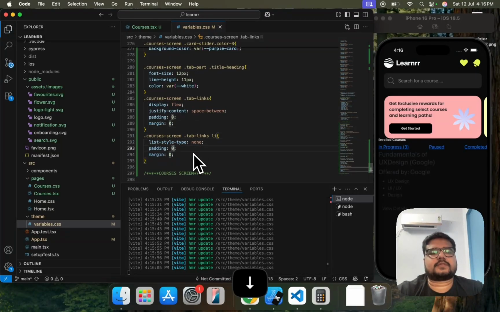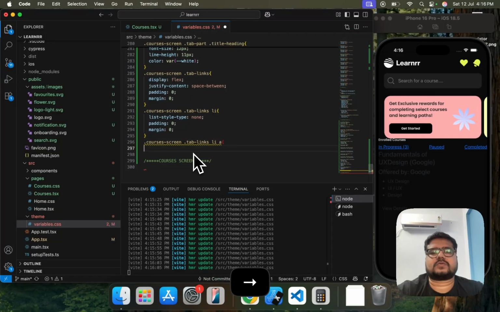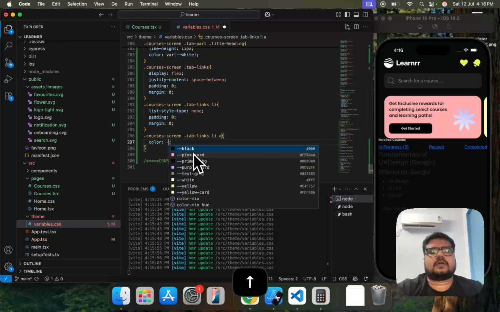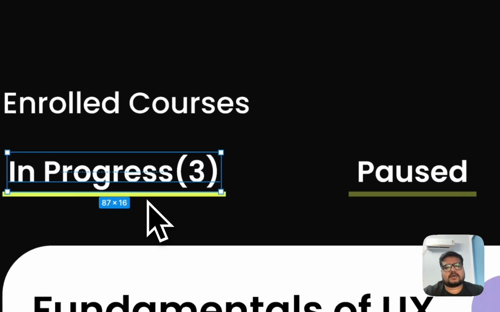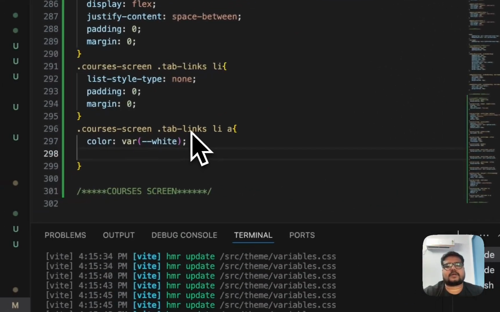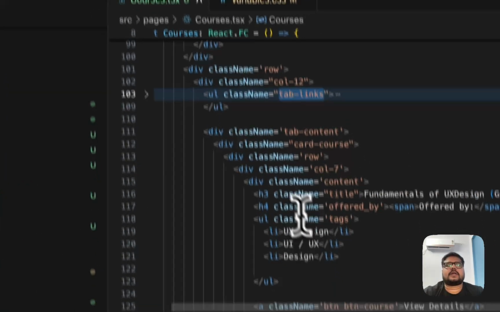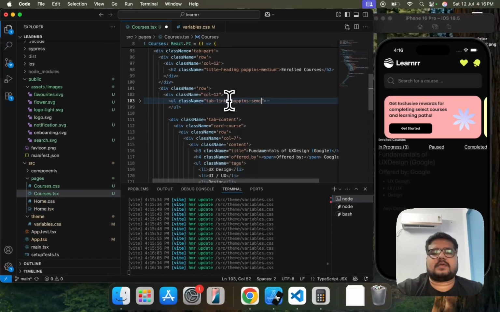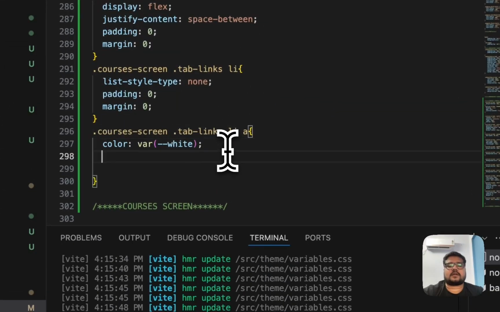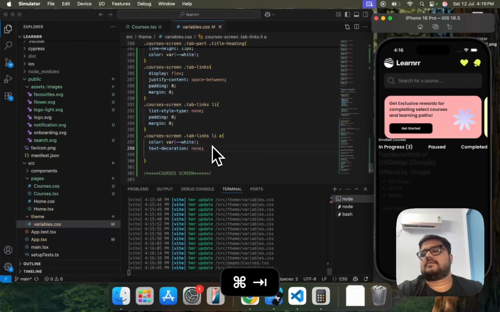Now we need to put some A here, also A. So color white, and there we are having this, but it is not the decoration. But what is the font size? Open semi-bold. Okay. So let's give them here directly, open semi-bold. This all have that color. The font color. Now text decoration none.